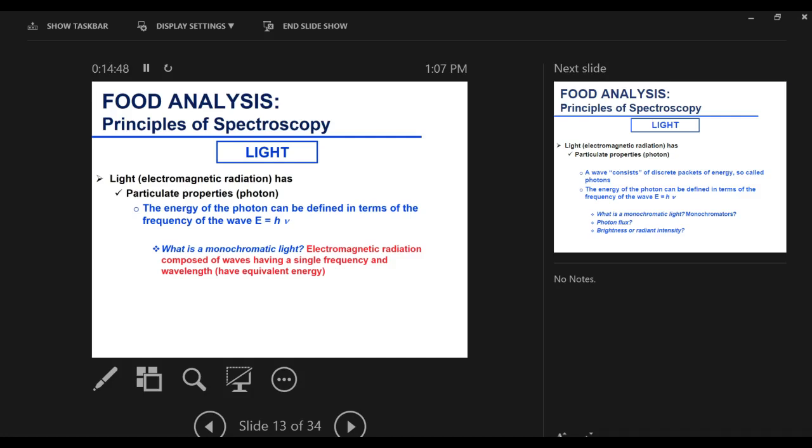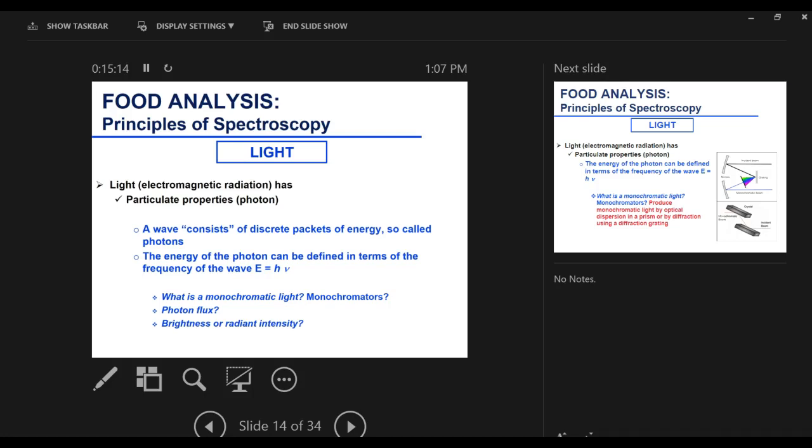And what allows us to quantitate is having a singular wavelength. So absorption at a singular wavelength. That's part of the law of Beer's law. You cannot do quantification if you have multiple wavelengths. It has to be at a monochromatic light or wavelength. Okay, so keep that in mind, the importance of monochromatic light.